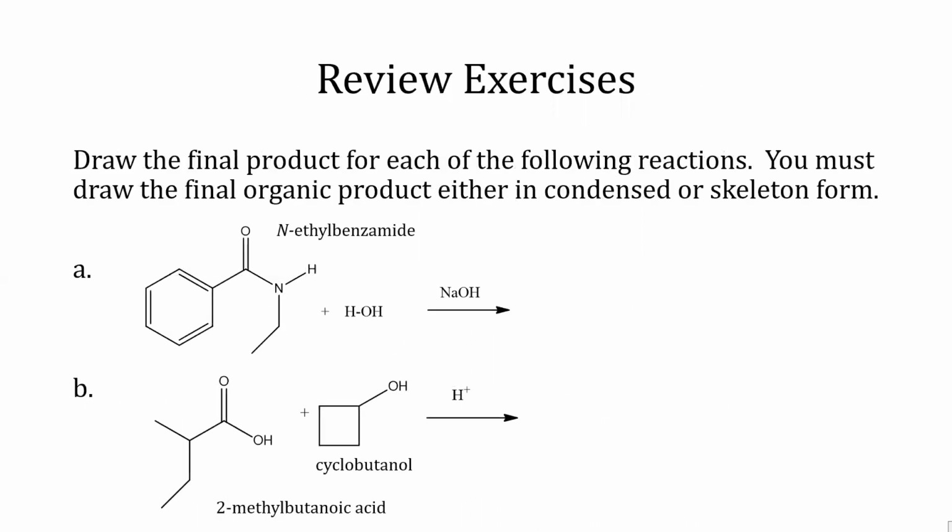Here is a review exercise for you to work on. Draw the final product for each of the following reactions. You must draw the final organic product either in condensed or skeleton form. A, N-ethylbenzamide plus water and NaOH. B, 2-methylbutanoic acid and cyclobutanol in the presence of an H+ catalyst.